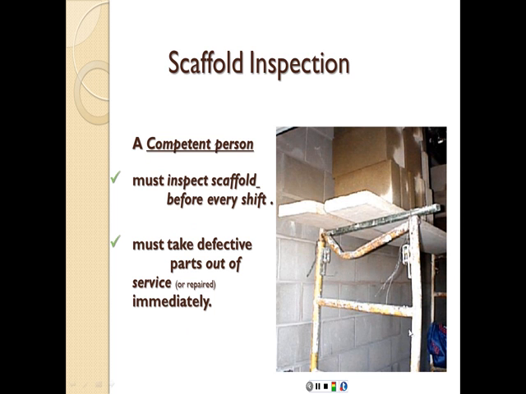Here's an example of a scaffold, and as you can see, it does not seem very sturdy. The components are bent out of shape, and it doesn't seem to be very strong. And there's a heavy load placed on top of it. I believe these are CMUs or blocks. So the competent person must inspect the scaffold before every shift, must take defective parts out of service or repair them immediately. So these are defective parts. They should be taken out of service immediately.